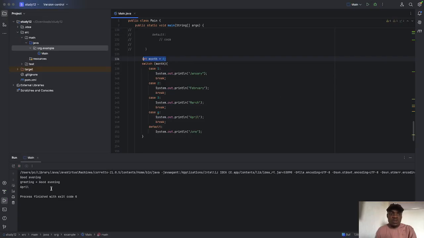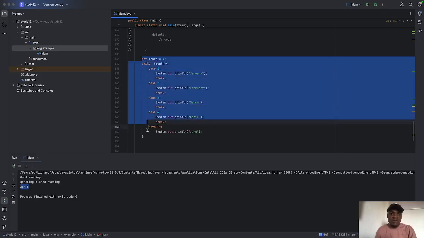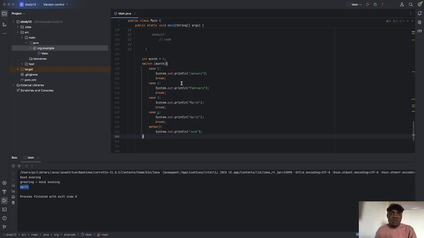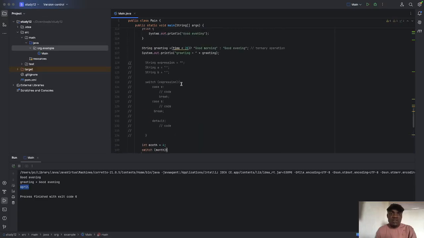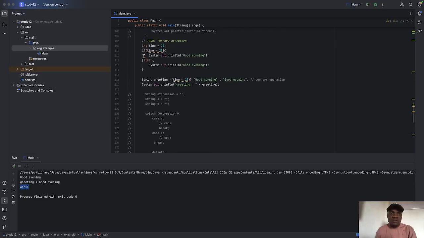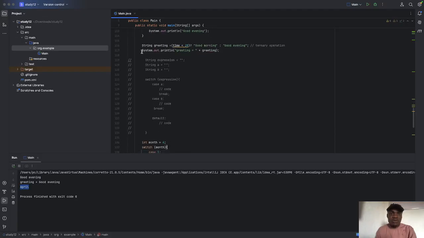Yes, so we got April, because int month is equal to 4. So this is the switch statement. You can use it instead of writing if and else blocks.